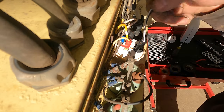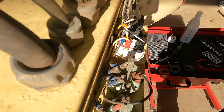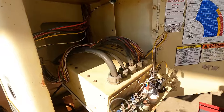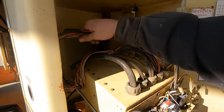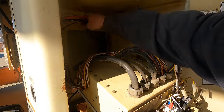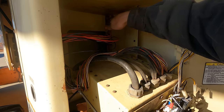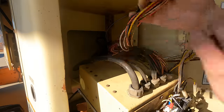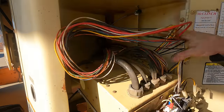These wires are just for a light. I don't even really want them to work. I don't need a light on the gauge. One more thing I want to do. You can see all these loose wires here. These all go over, across, and into the engine bay. And I just don't like those not being better protected. So I got some wire loom, and I'm gonna wrap those up.